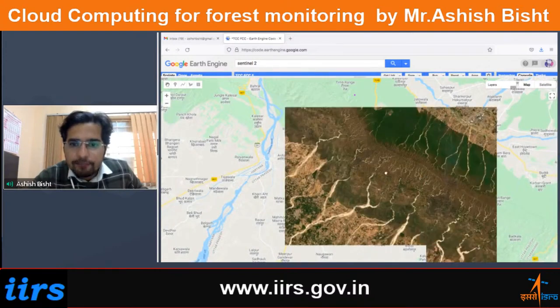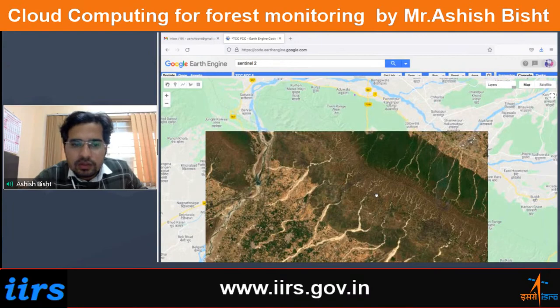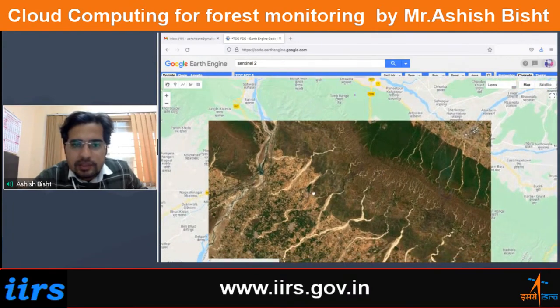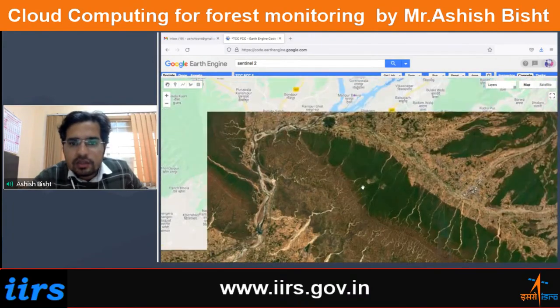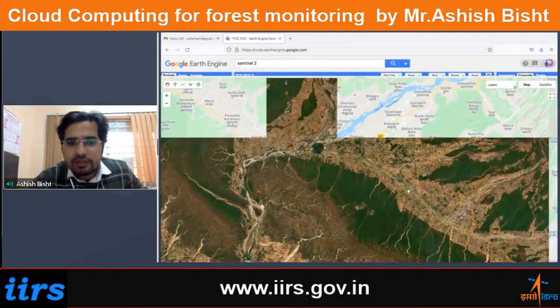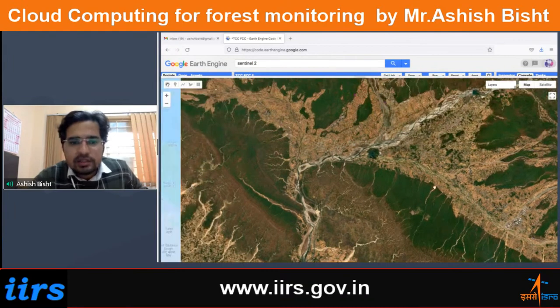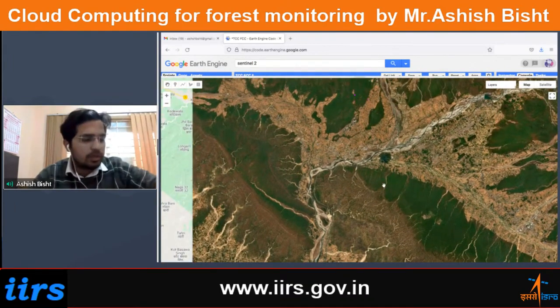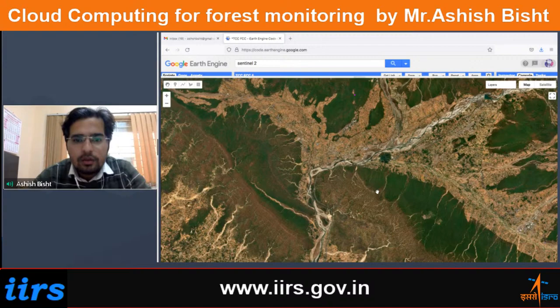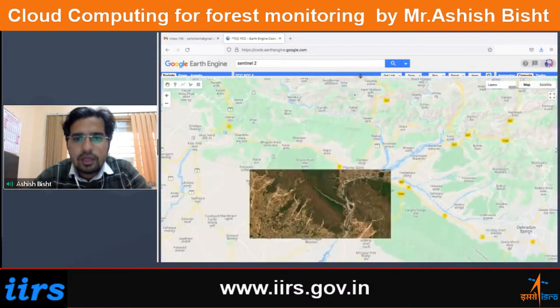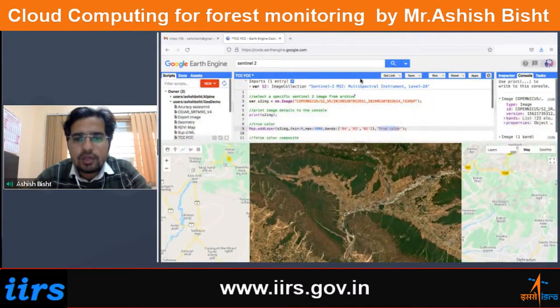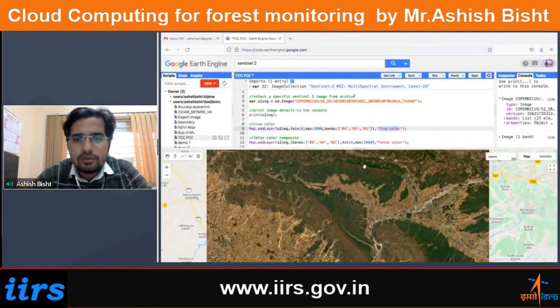You can see these are the river beds, and you can see what are the land areas and what are covered under vegetation. It's very evidently clear. So basically this is a picture of a true color image, right? So you can print any data set in true color just to observe. You can pass the bands as B4, B3, B2.